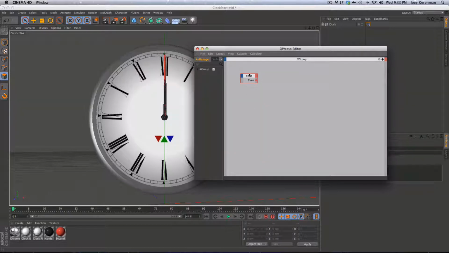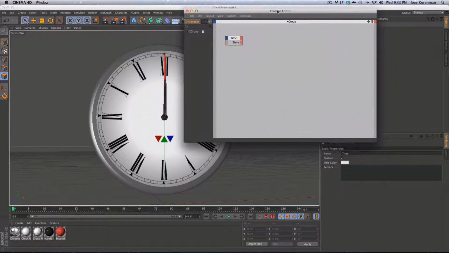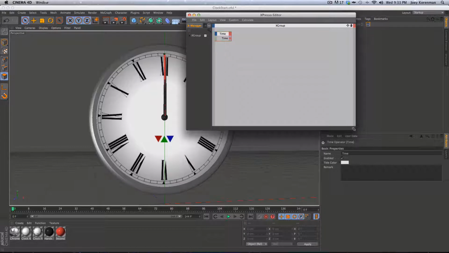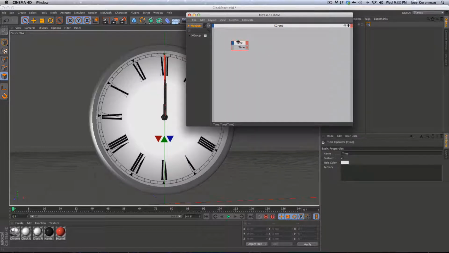Now, let's say we don't know if this is going to give us seconds or frames. Let me just show you really fast. When you click any node in the Xpresso editor, the properties for that node show up down here. So if there are options that you can change, they'll show up in this little area. Now, this doesn't give us any options. So how do I know what this is actually spitting out?